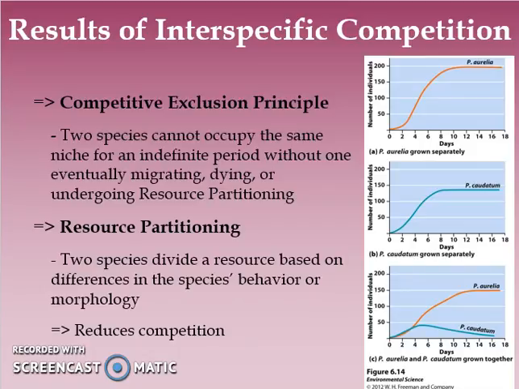There are two potential outcomes for competition. And that's competitive exclusion, or the competitive exclusion principle, or resource partitioning. In the competitive exclusion principle, the idea is that one of you is going to be excluded from the area. You better migrate or you're going to die, or something else has to happen, but you cannot survive together in the same area forever trying to compete for this. So you've got to get out, or chances are you are going to die off.